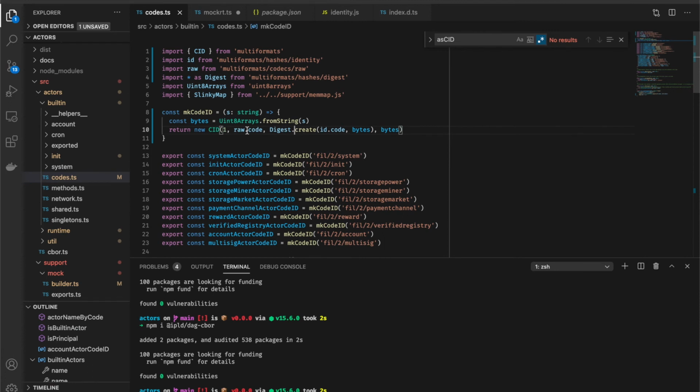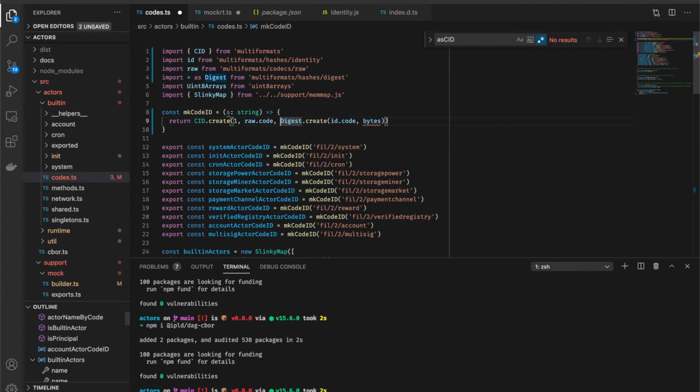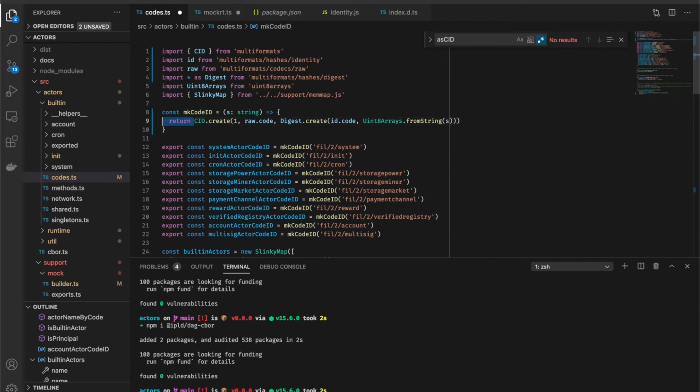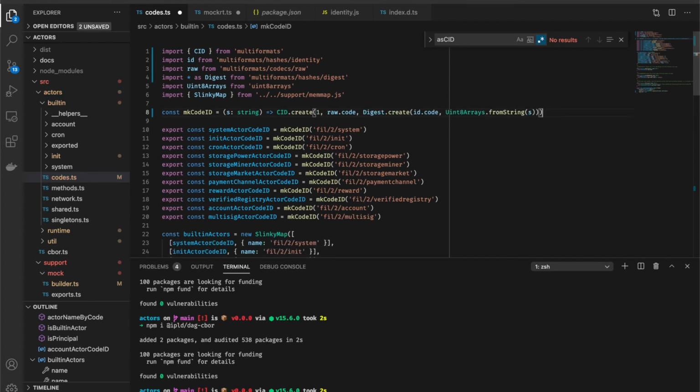Codes. And then it can be a one-liner again. Whee! Okay, great.